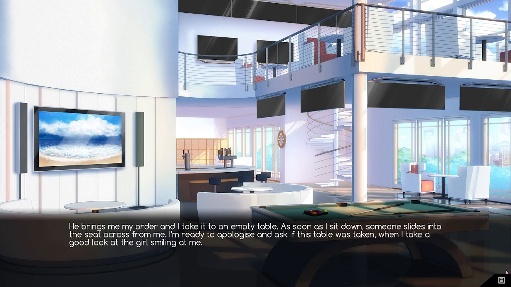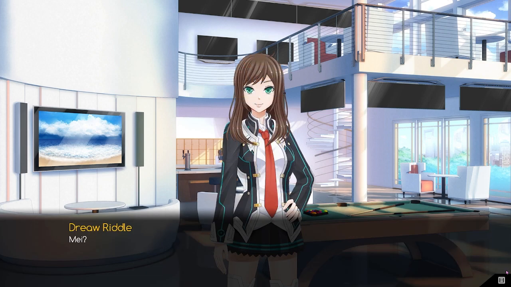As soon as I sit down, someone slides into the seat across from me. I'm ready to apologize and ask if the table is taken, when I take a look at the girl smiling at me. May? Is this seat taken? No, you can sit there. Thanks. This is a little uncomfortable after what happened yesterday. I think she feels it too. So, how's Kaori? She'll be okay.